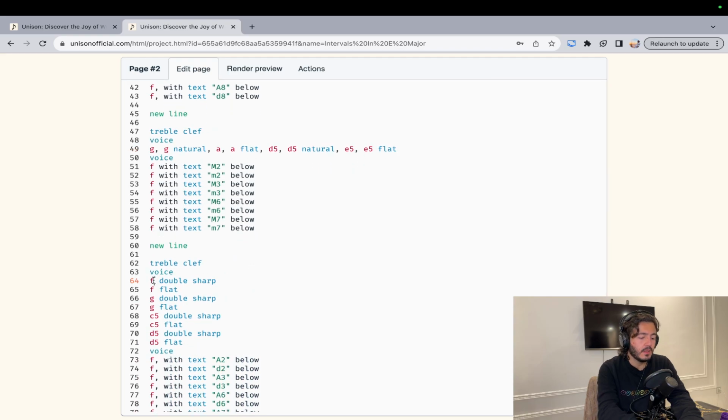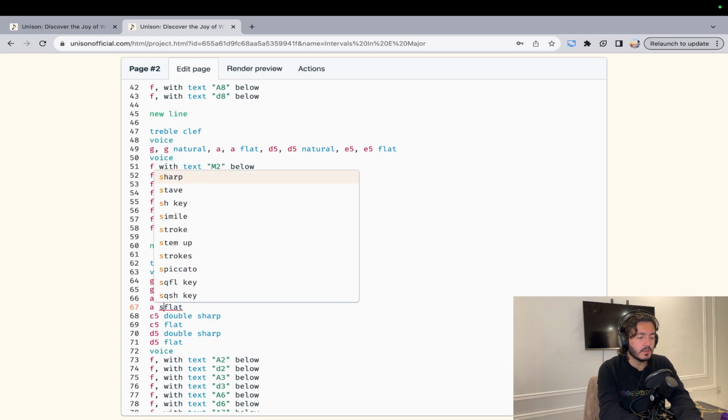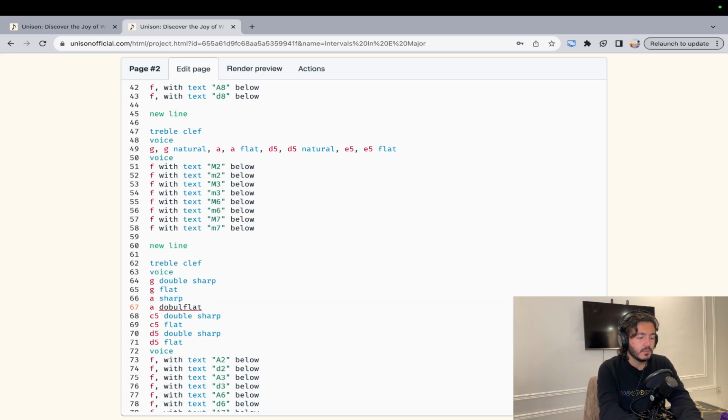All right, so here it will be G double sharp, G flat, A just sharp, A double flat, oops.